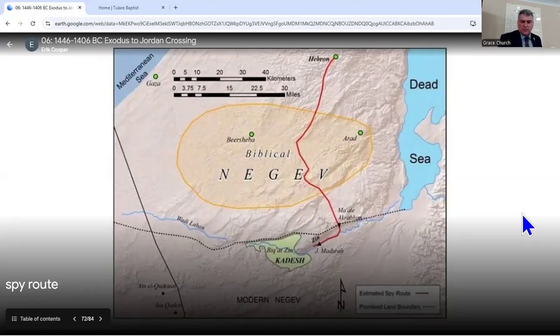Jonathan Kahn actually makes an observation about Deuteronomy 1:31, which says, "In the wilderness, where you saw how the Lord your God carried you, just as a man carries his son, in all the way which you have walked until you came to this place." Maybe think of that Footprints poem if you want. Jonathan Kahn makes this observation in The Return of the Gods, talking about the man carrying his son.